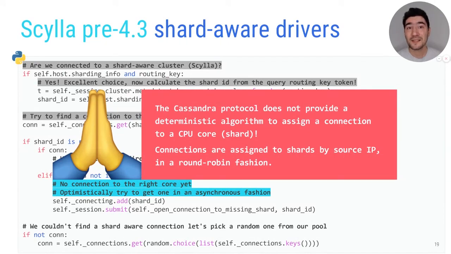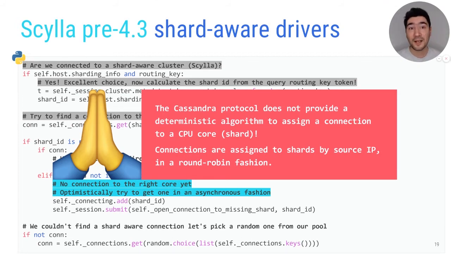But until Scylla 4.2, clients had no way to target a specific core while opening a connection to a node, and were depending on a round-robin allocation algorithm. So if you had multiple clients from the same source IP connecting to the same cluster, they would be competing and shuffling their possible way of getting a connection to every shard. This was not predictable. This made shard-aware drivers' performance subject to luck, and I don't want luck in my performance standpoint.